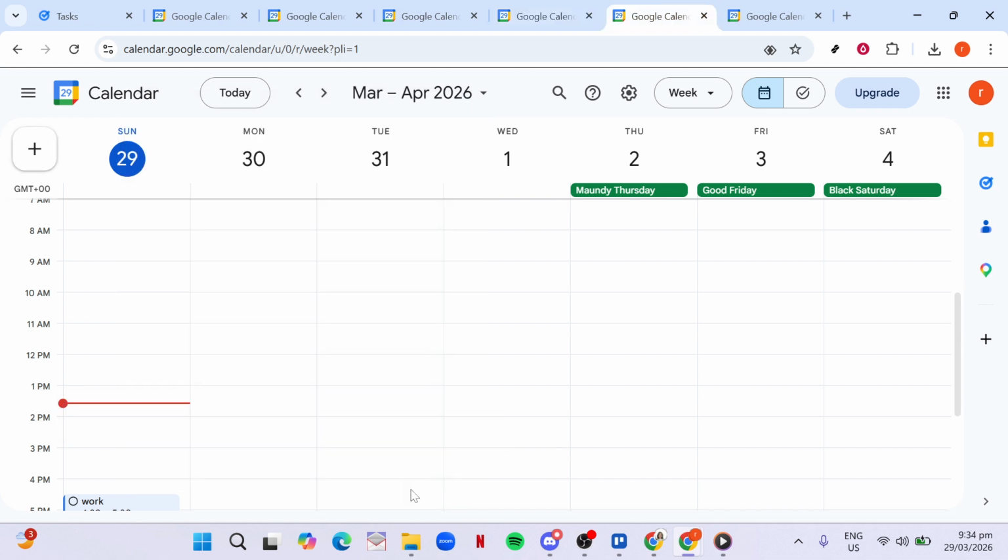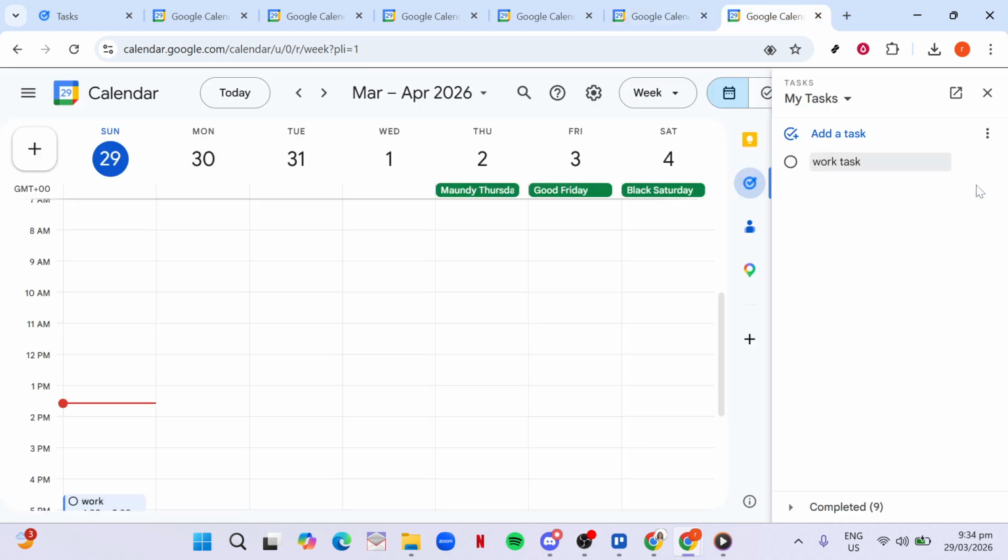I'm going to walk you through how to work with the side panel, which is a powerful way to time block tasks you've already created. On the right side of your Google Calendar screen, you'll see a narrow vertical bar with several icons. Look for the small blue tasks icon. When you click it, a side panel slides out, showing a list of your existing tasks. These tasks might not have dates or times yet, they're just items you need to get done.